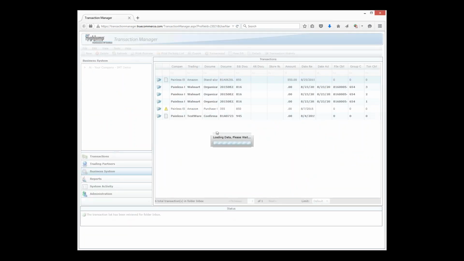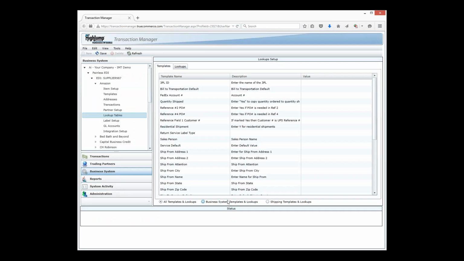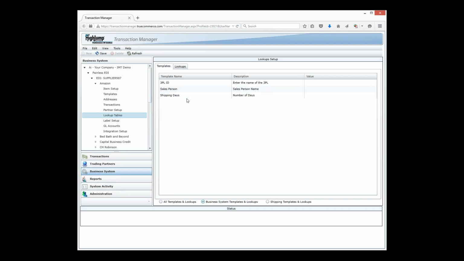If we look at our view for any partner here, in this case we'll look at Amazon, and we'll go into our lookup tables. And you'll see here I have a field called shipping days, and I just added this as a new field, and then there's a value here. So this is where a user now could, by partner, come and say, well, for this customer, we'd like to take off 5 days, or we'd like to take off 2 days, or we add 2 days. And they can just enter this in as a default, and that's what we'll use instead of hard coding that into the map.